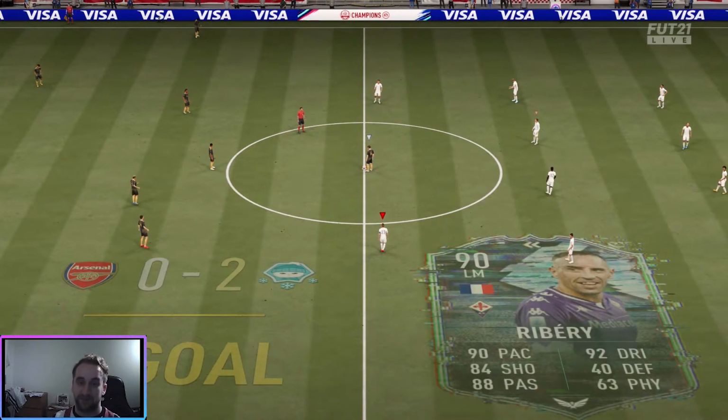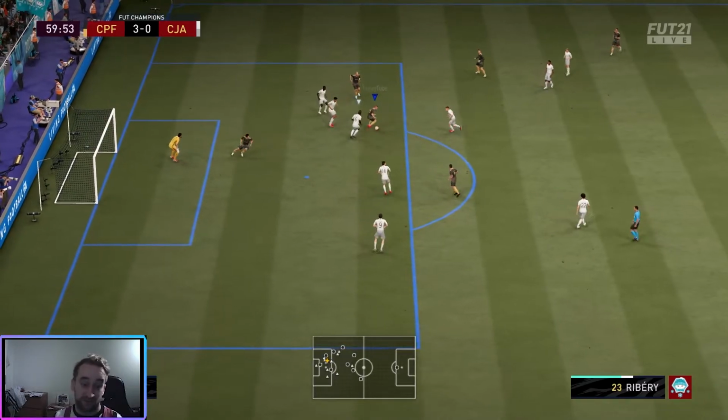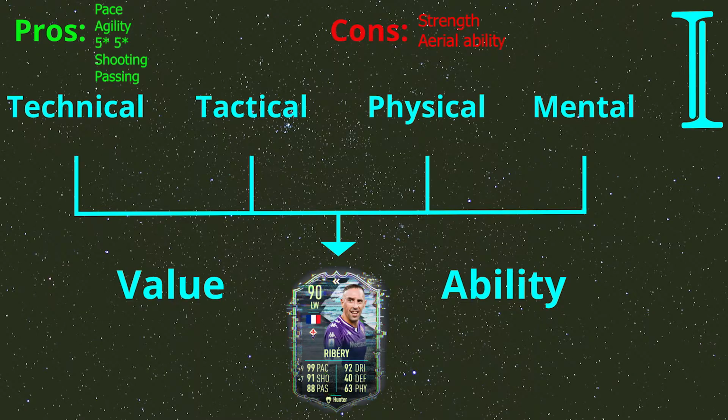I'd love to see what Ribery does in a formation where you've got someone really tall up front, like a Cristiano Ronaldo, but let's face it, Ronaldo tears up. And there you can see him with his agility, just keeping the defender off him, like I mentioned. The lack of strength not really making much of a difference. And yeah, just slotting in the bottom corner.